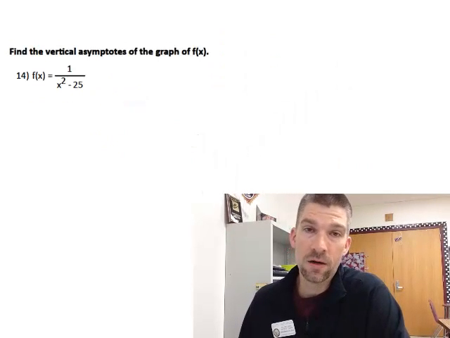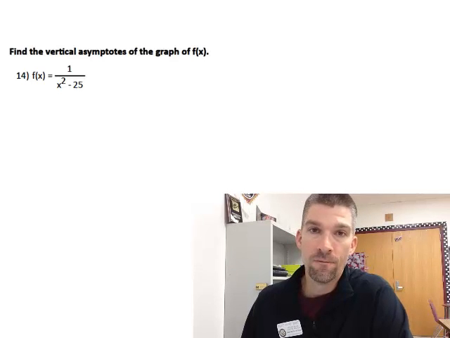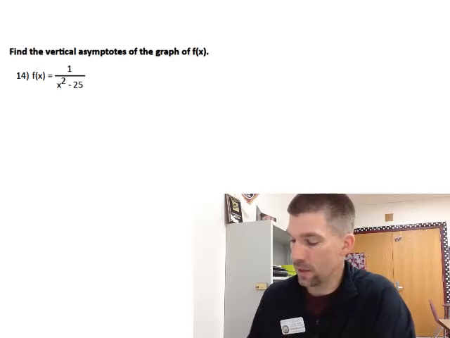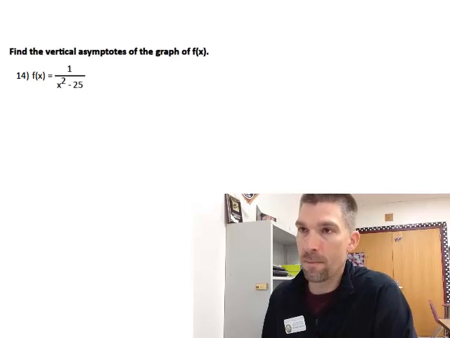All right, this problem wants to know where the vertical asymptotes are for the given function. And vertical asymptotes occur everywhere that you get a 0 in the denominator, as long as there's nothing in the numerator that would cancel some factors out. So let's just look at this real quick before we start worrying about things that cancel out or not. If you'll notice, on this problem, we've got a 1 in the numerator. It's pretty much done. There's nothing else we can do with that. So we're going to have a 1 on the top.